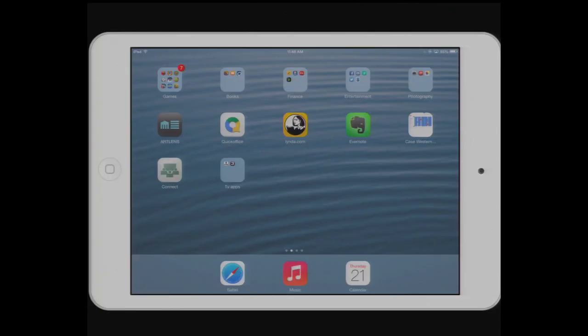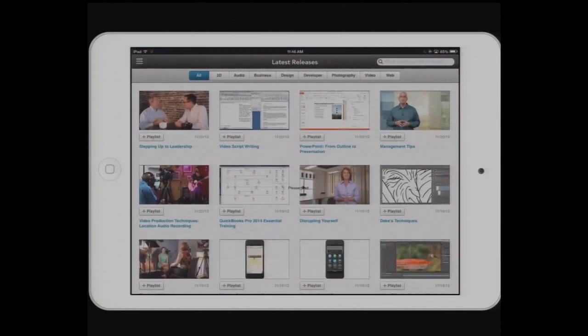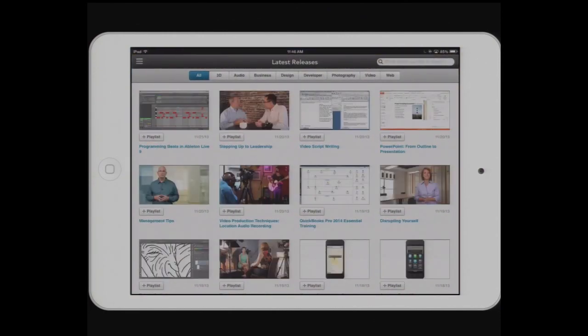I'm going to talk about a few that are related to some of the applications we provide in ITS. So the first one I'm going to talk about is lynda.com, and that is a nice mobile app. So if you log into your lynda.com and you have set up playlists, if you have courses you've taken, courses you want to take, all of that information will show up in your lynda.com mobile app.